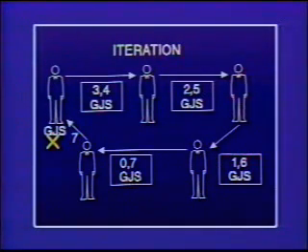Well, the way he's going to do it, he's lazy, is going to find somebody else to help him do it. The way he finds someone else is he says, well, give me the answer to 3 and 4 and return the result to me. He makes a little piece of paper and says, here's a piece of paper, you solve this problem, and give the result back to me. Okay? Now this guy, of course, is lazy too. He doesn't want to see this piece of paper again. He says, oh yes, produce a new problem, which is the sum of 2 and 5, and return the result back to GJS. I don't want to see it again.